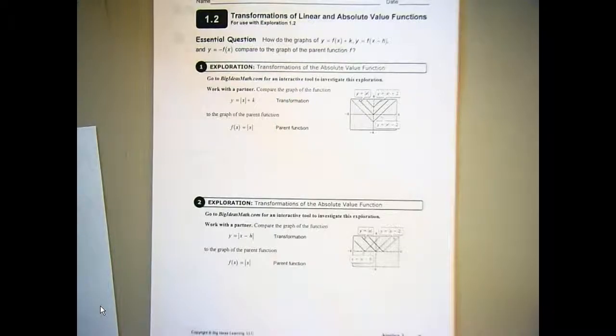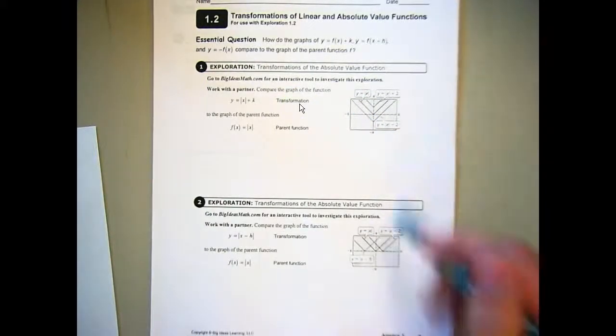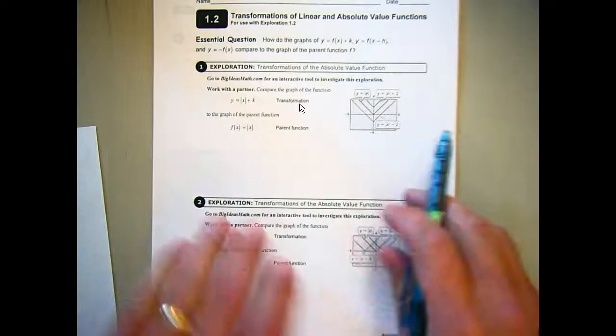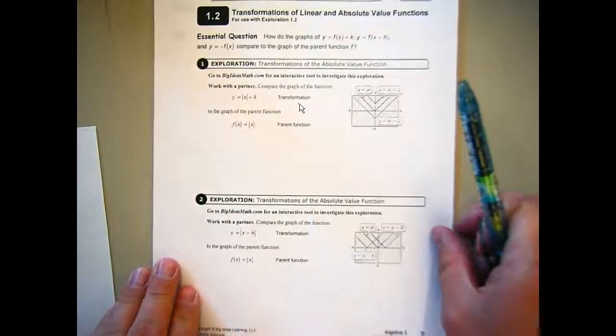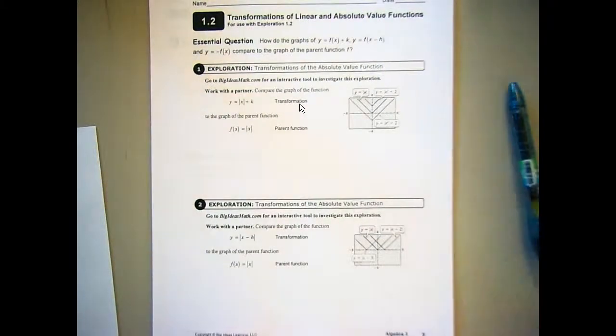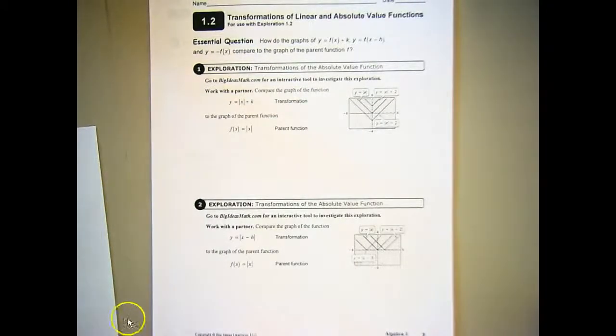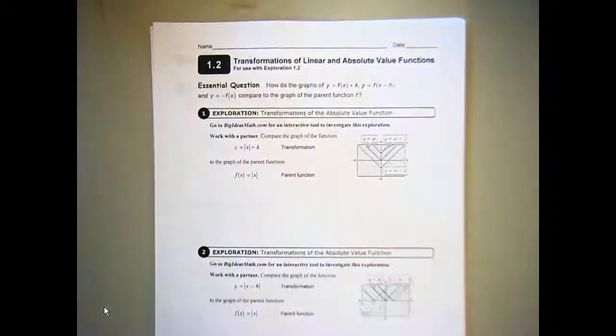Now, the first part of these explorations should be a piece of cake compared to what we've been doing. Relative to what we've been doing, this information up here on exploration 1 and 2, not too bad. Okay? It's when you move to exploration 3, it gets a little different, and then answering these questions. But it should be a real quick review of what we've done and maybe a little added new. Okay? So work with the partner, person next to you, spend about 7-10 minutes on it, and then we'll move on.